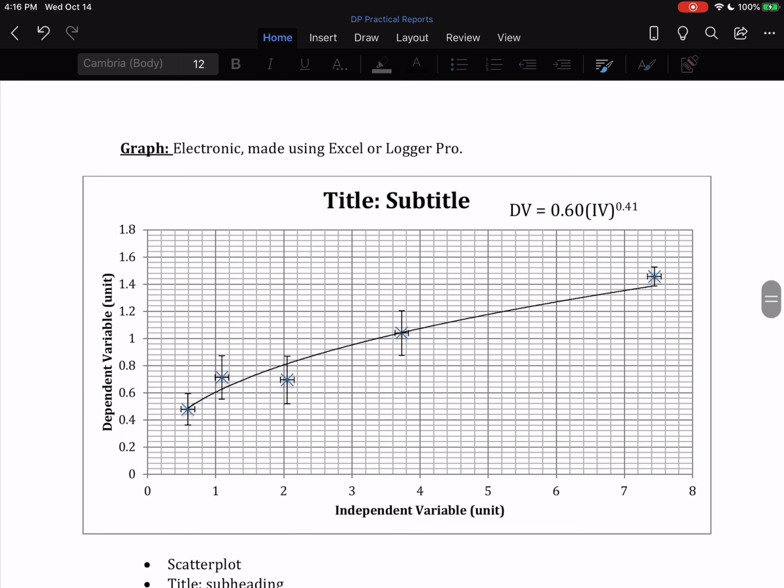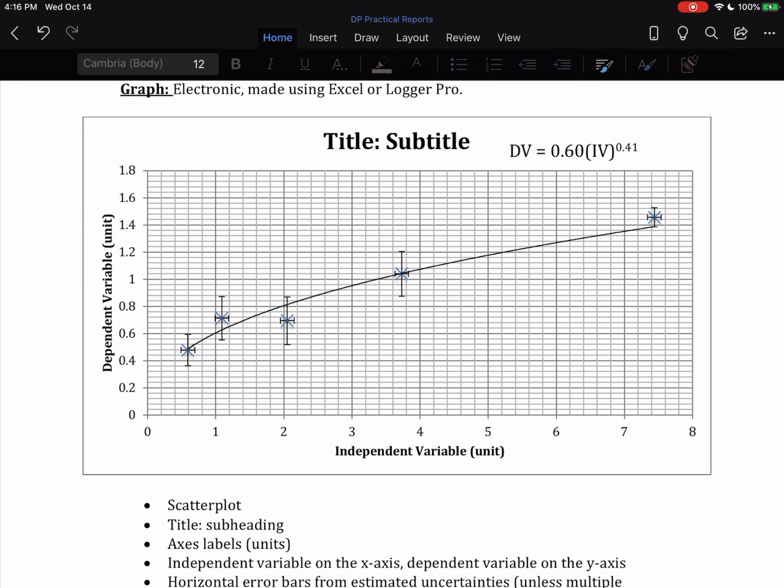Then you're going to make a graph of that particular data. Notice you're not graphing each trial, you're graphing the dependent variable versus the independent variable. Most of the details on how to do this and the specifications are on the portal in the How to Excel videos, so I'm not going to dwell on everything, but notice you need that best fit line, formatted appropriately. You need titles and labels and units.